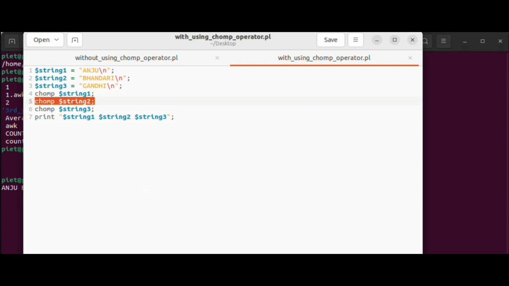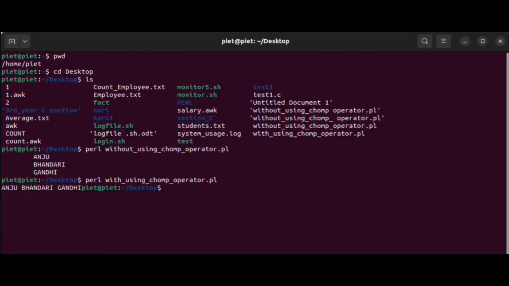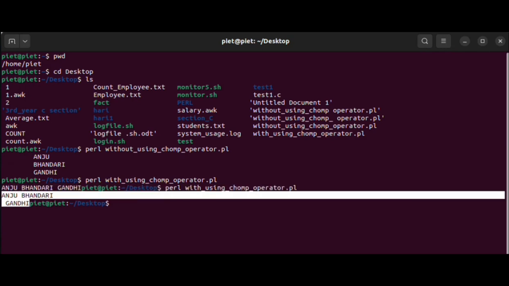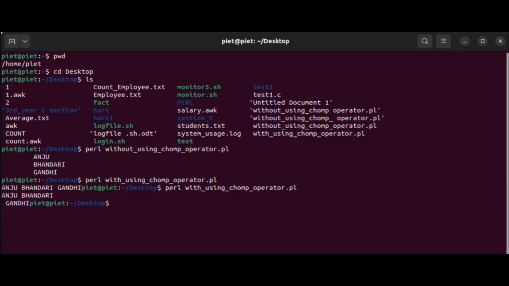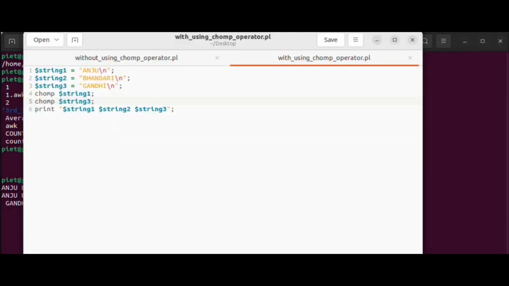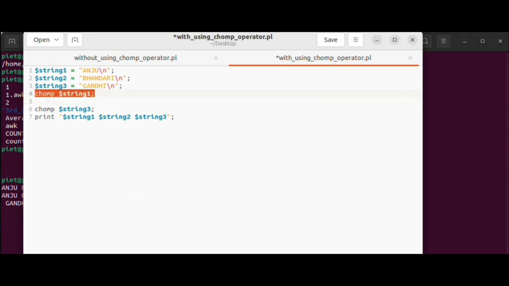So in this way the chomp operator can be discussed, and we should know it, and it's a very good practice. Whenever we are working in Perl, we should use it, right? So these are the two Perl scripts we have. We have to save these Perl scripts using .pl, because it's very important. Without that, the script will not run, and we would not be able to recognize that this is a Perl script. Fine. So in this way, we have to execute it.